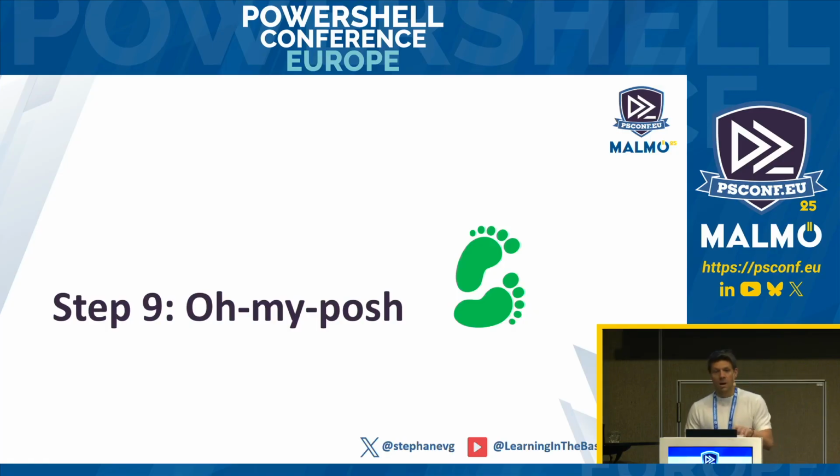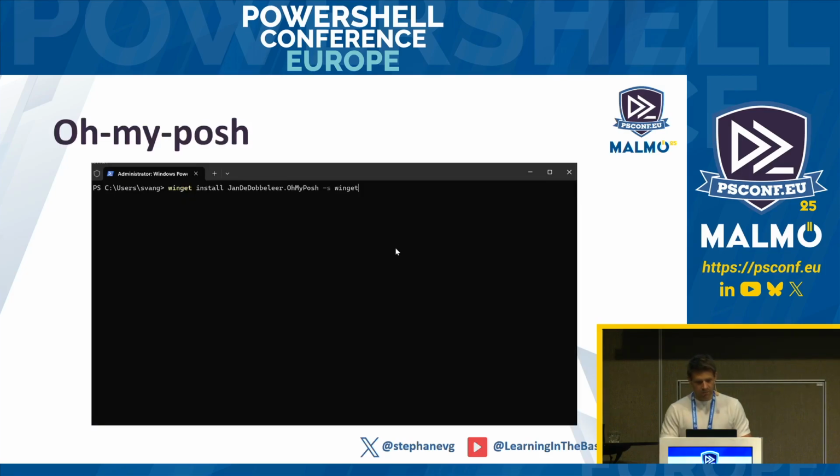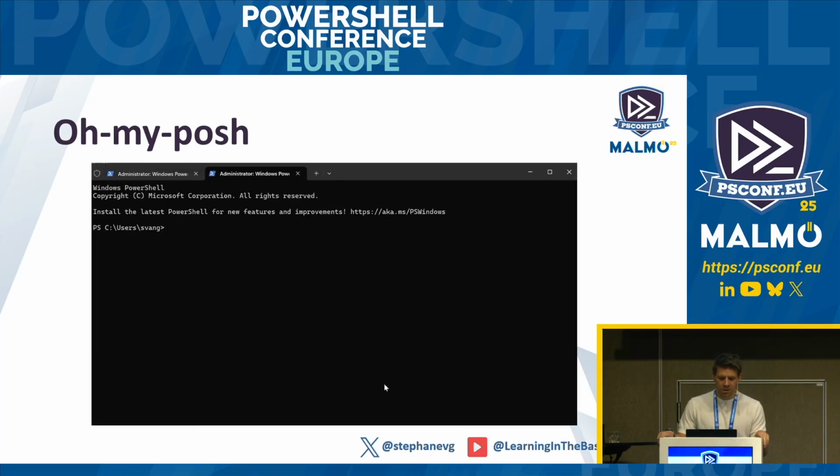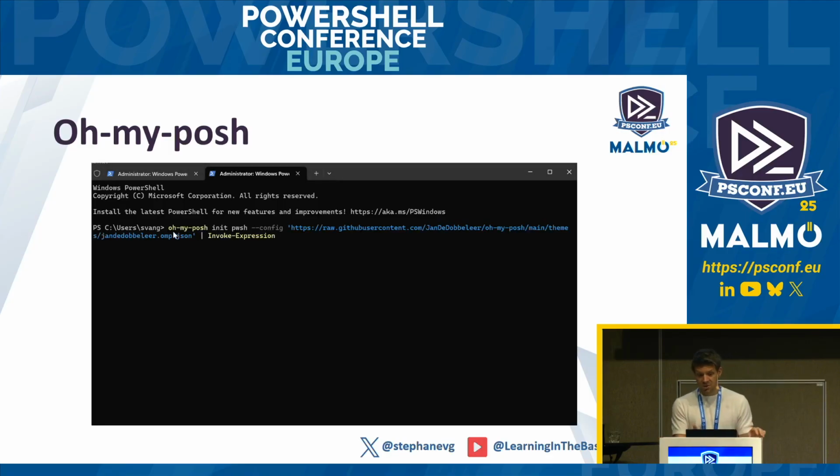And then Oh My Posh, which is a super cool addition which you can install, which I'm going to install now using Winget. Oh My Posh is written by Jan de Dobbelier, a Dutch guy. So yeah, I'm just installing it here, putting it on my machine. It goes super quick. And I'm going to open another terminal so that the variables are loaded. So that's one of the benefits also of using Windows Terminal. I'm copying this. This is from his help file. Basically, you point to a JSON file where he has a lot of settings in it.